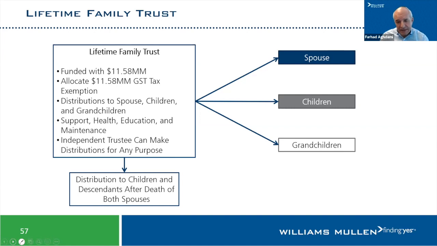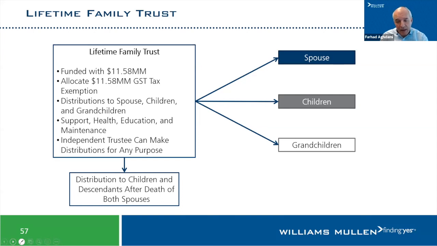But really the idea is that the client can gift up to $11 million into the trust, allocate GST exemption, so you make it a dynasty trust so it can go on for multiple generations. But the spouse is included as a discretionary beneficiary entitled to distributions for support, health, education, maintenance, those kinds of things. But it's a good way to give away the asset by including the spouse. That there's a little bit of a sense of, well, there's access, maybe indirect access. Obviously, there's risk of death and divorce with the spouse, but there are some opportunities there.